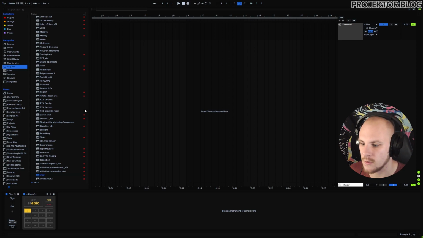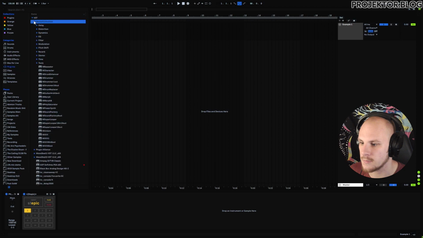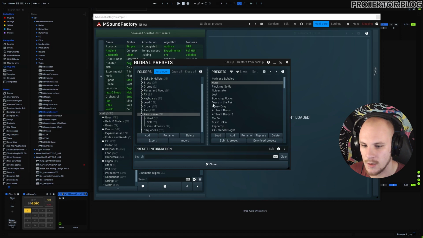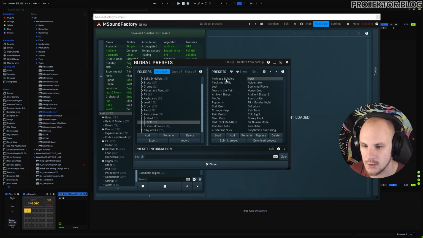So I'm actually going to go into my Melda here and use Sound Factory and see if there's a sound in here that we can use for this. I actually already have the plugs open. We can go to the soft plugs and maybe browse some presets here.